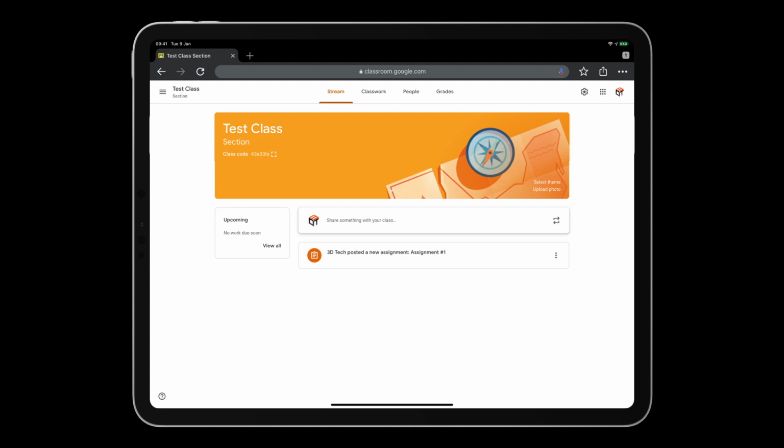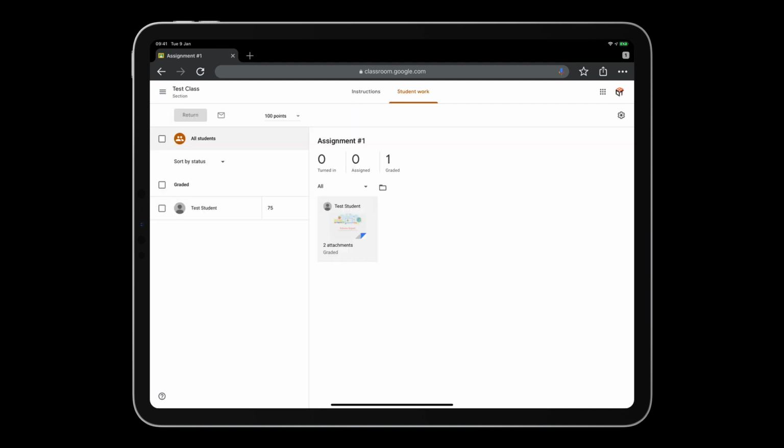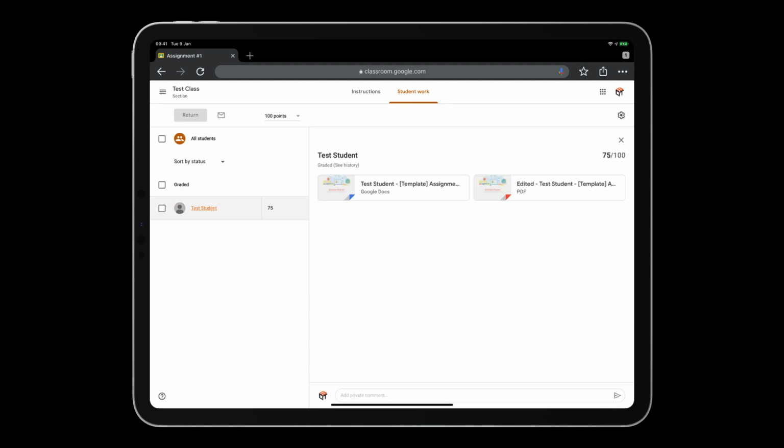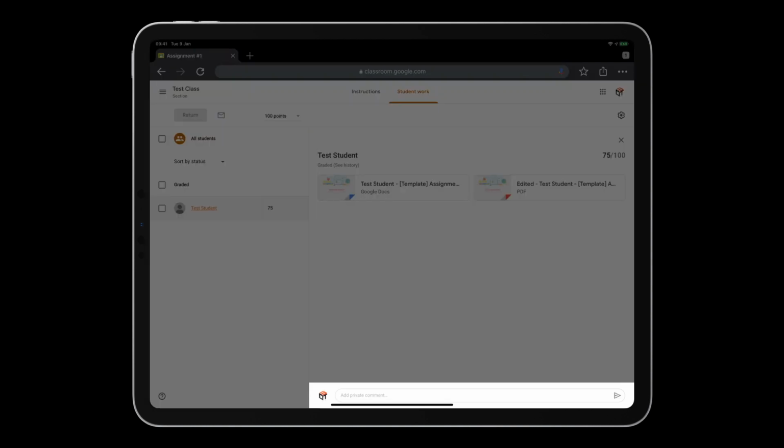One way I manage that with my classes is if I get an email from a pupil about an assignment I've set, I open the relevant assignment in Classroom, I tap on the name of the student who posted the question, and I post my response as a private comment. This draws their attention to the comments function and keeps all communications about an assignment in one place, making it easy to refer to in future and again limiting the number of emails going to your inbox. Over time, if this is consistently reinforced, it's likely that students will default to using this method rather than email.